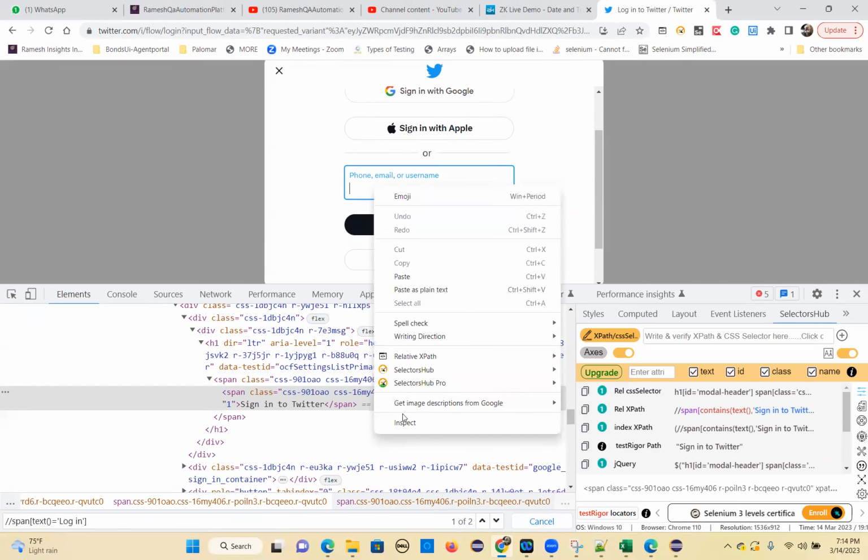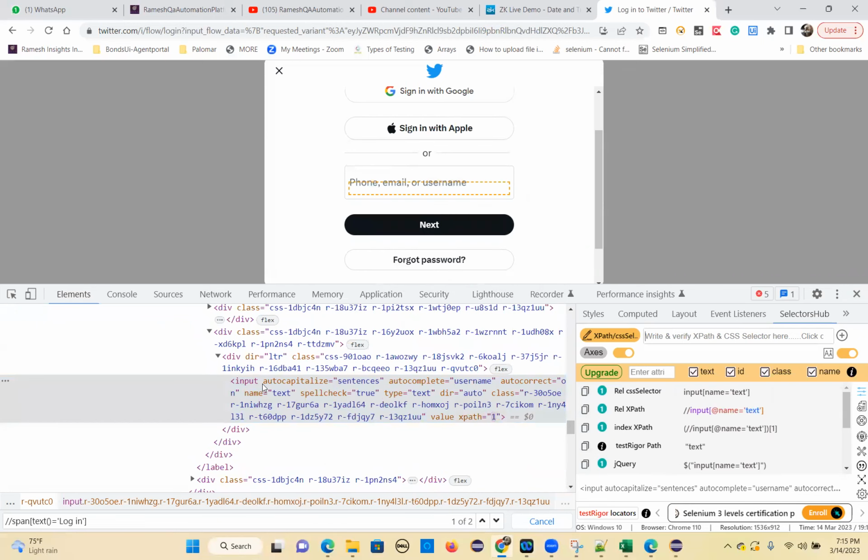Now, let's go and type here. We just need to type something. See, input, and you have autocomplete, username, autocorrect, name equal to text. I don't want to take that name, but autocomplete I'll take. Can you type autocomplete? This doesn't work out.